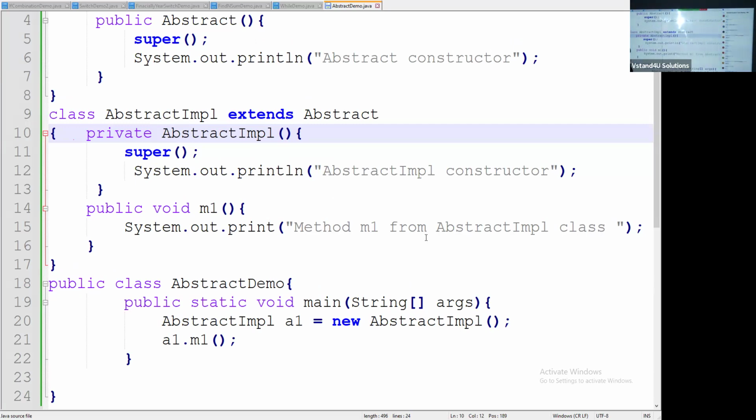Yes, I can mark a constructor as private, which we will learn within a concept called constructor chaining. Very brilliant.